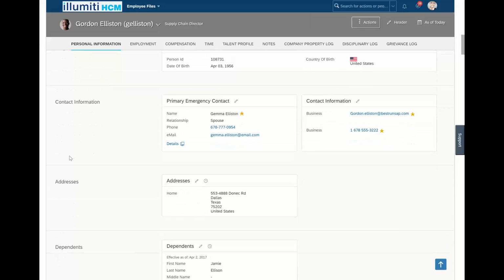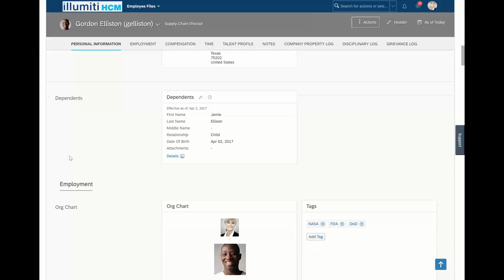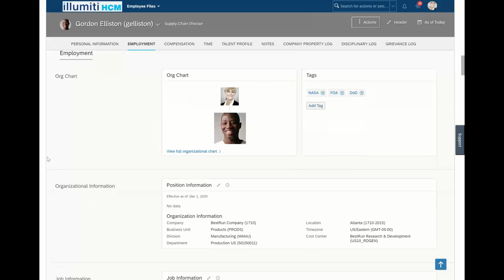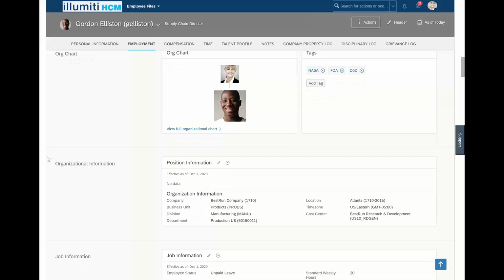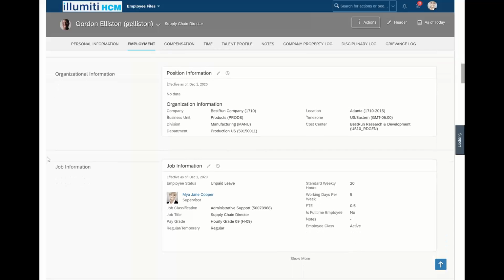And then it's up to you whether you want to give managers access to change this data, or whether you want it to be read-only. Some of my companies go either way. If you have employees who don't work at a desk, perhaps they work in a field service capacity or on a production line, and maybe they don't use computers on a regular basis, in those cases, some of my customers choose to allow managers to make some of those employee data changes, just because an employee is usually standing at their desk as they're doing it.